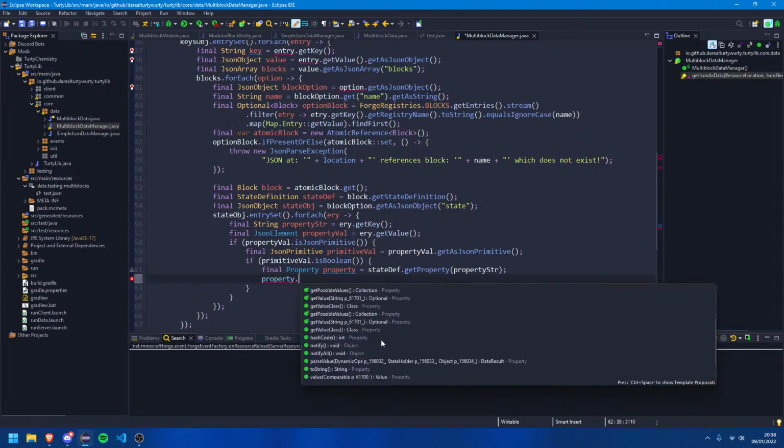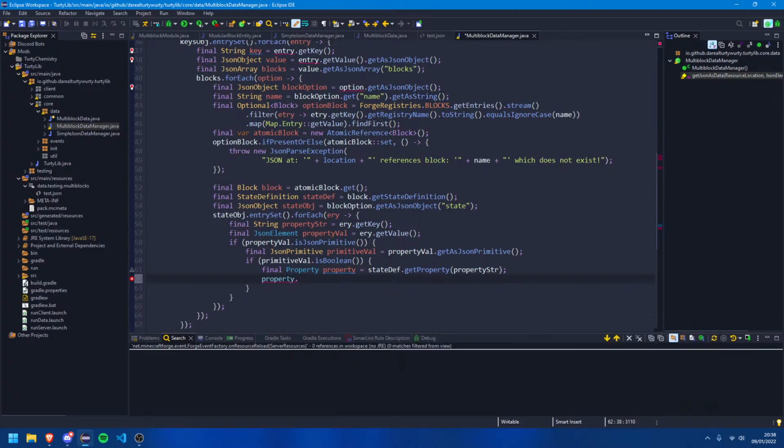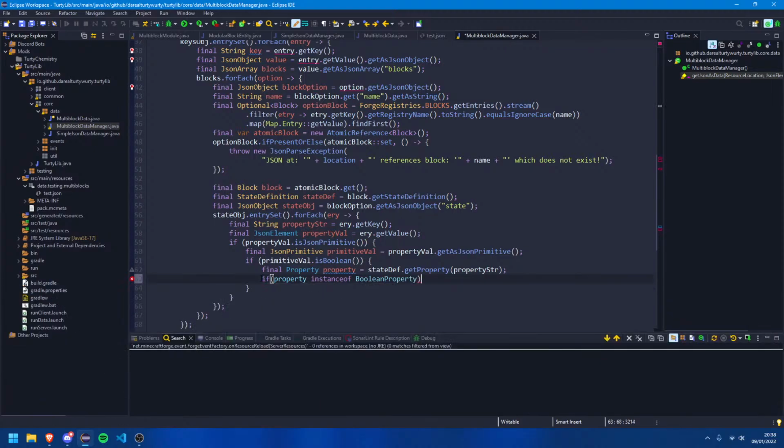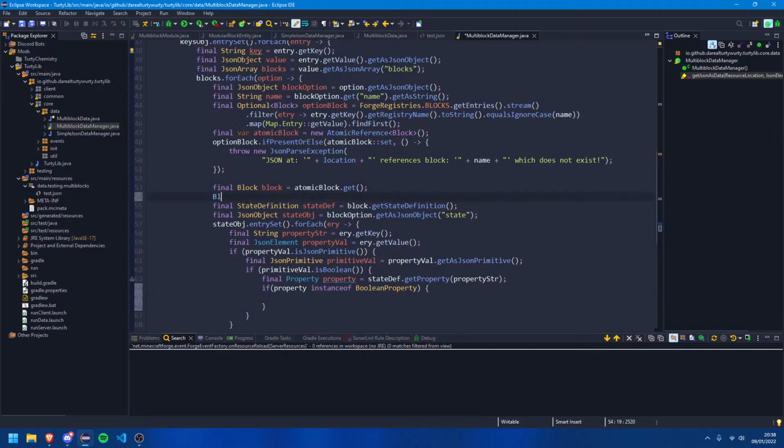We want to be able to check if it's a Boolean property. So if property is instance of Boolean property, then we can say, let's create the block state first. So block state is equal block.default block state.